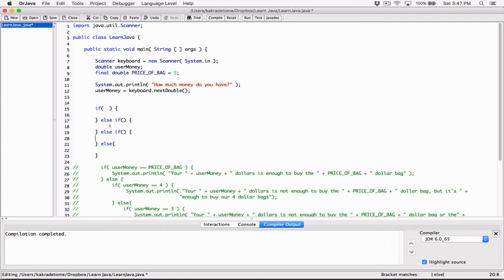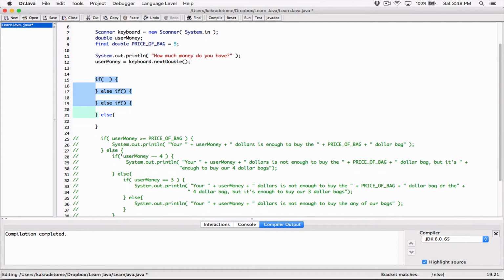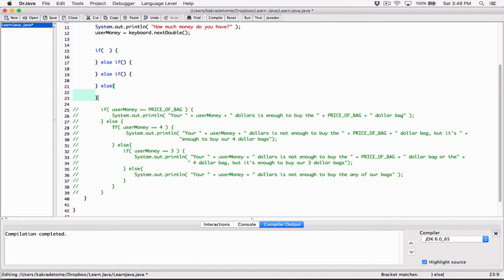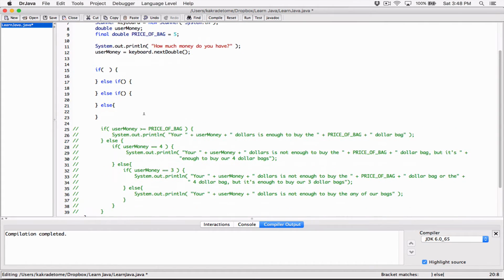So if any of these conditions are true, we do what's in the respective compartment, and then we exit. If none of these conditions are true, we do what's in the else part, and then we continue. Instead of having an if else and in it another if else, this is the same thing, but a clean way to do it. So let's change this program to the structure over here.